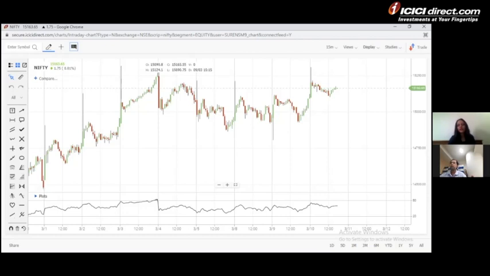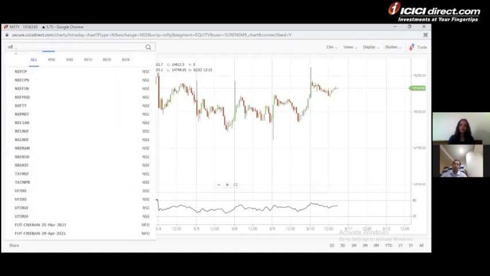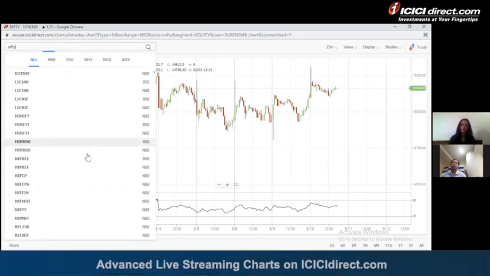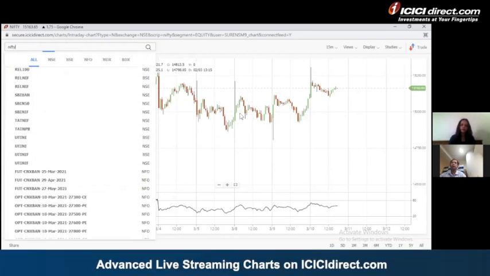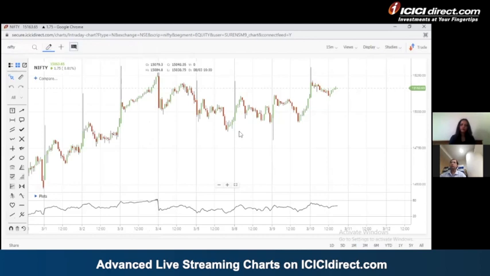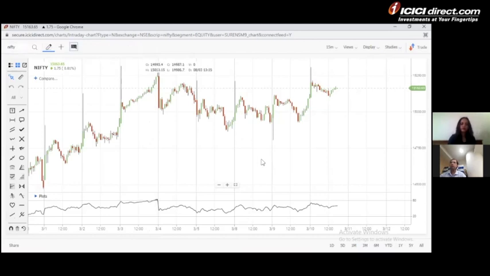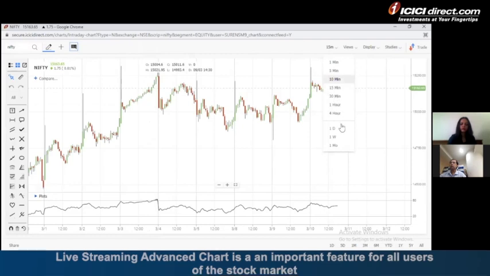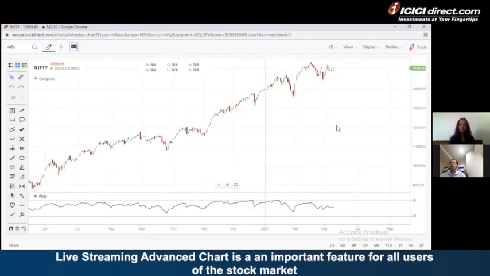Mr. Shah, my next question would be if you could provide examples of analyzing entry points in the market on the basis of indicators. Yeah, this I showed in the starting itself, only Nifty. For example, if I would take the Nifty, it's a Nifty on the chart. So if you look at the Nifty chart, how it helps you in day to day.